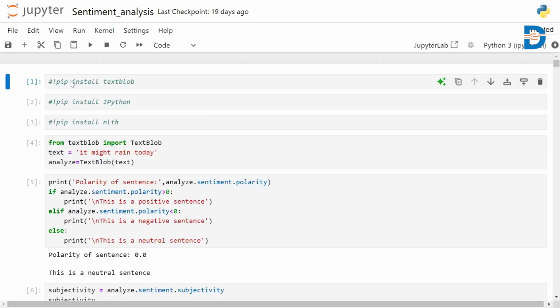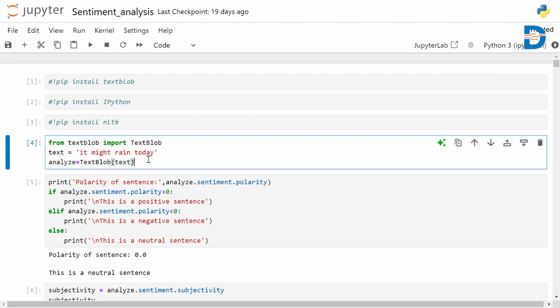So the first step before you use any library is to install it if it is not installed, and import the TextBlob function from the textblob library. As you see in the Jupyter notebook, I import TextBlob, and this is my sample text: It might rain today. I am using TextBlob on the text, and this is my analysis. I can give it any name. I'm storing the analysis in a variable called analyze.